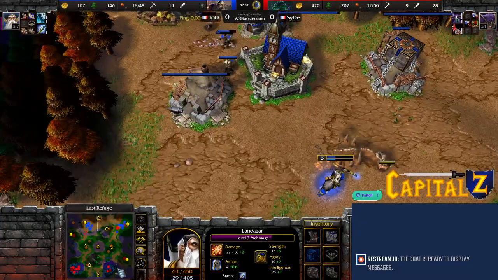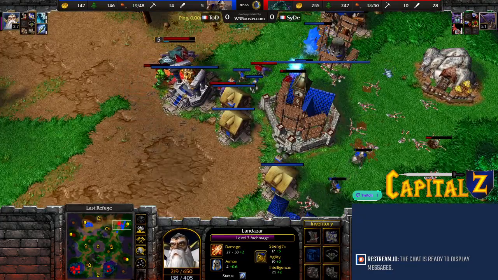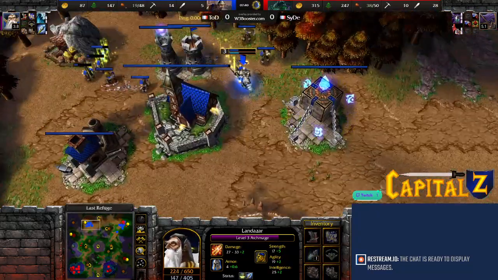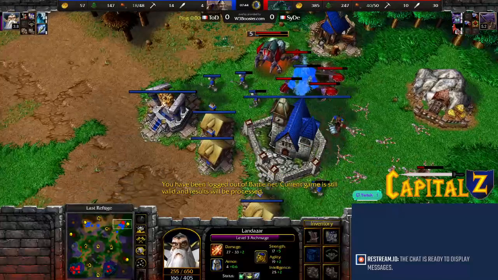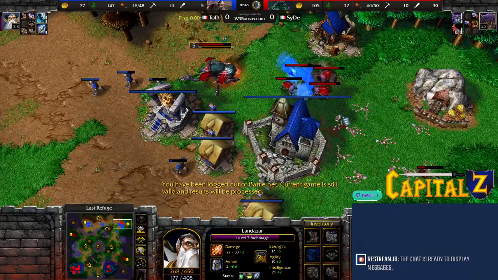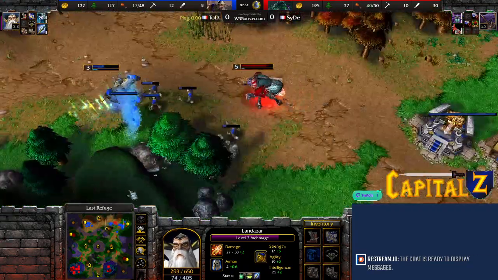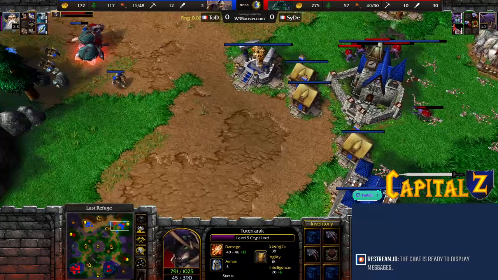And okay, SyDe was also attacking the expansion of ToD. He didn't just want the main, he wanted the expansion too. That's some multitasking going on. ToD going to the expansion, trying to defend it with everything he's got. And SyDe, wow, SyDe has actually done a really good job. Basically murdering everything inside ToD's main base. ToD has no units left inside his main base.